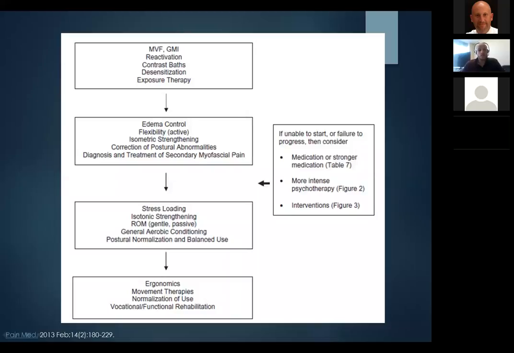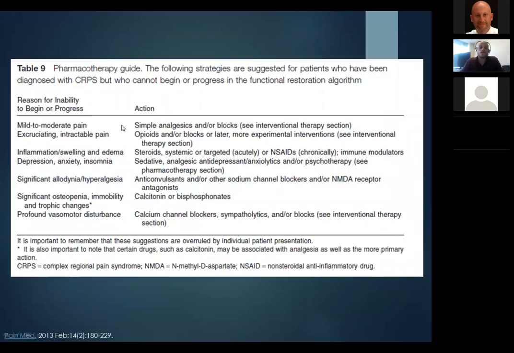As far as we go, the medications are going to be our mainstay of treatment, and since I'm a pharmacist, I'm going to present on the medications and some of the research behind them. The guidelines also have different medications that can be used depending on what type of pain they have and what type of symptoms they are experiencing with their pain.